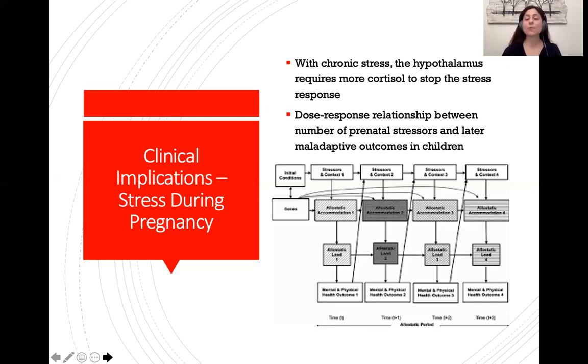So if we think about this in terms of all of the different potential stressors that could be experienced by a pregnant mom or by parents, there's quite a few, right? Some early experiences of adversity could be depression, poverty, having an unintended pregnancy and figuring out what to do with that, having a panic disorder. Any of those things could cause stressors that are going to then impact the developing fetus and later behavior. For example, children whose mothers experienced three or more stressful events during their pregnancies exhibited higher levels of internalizing and externalizing problems.